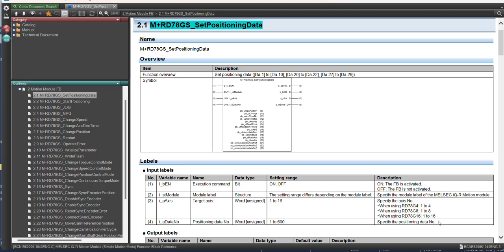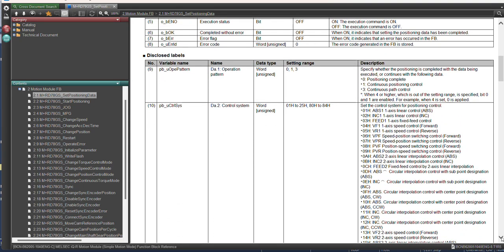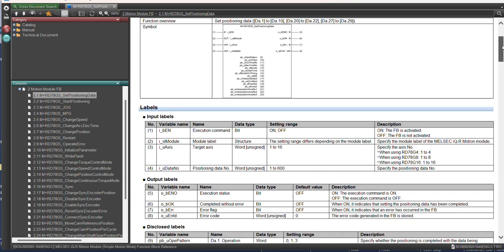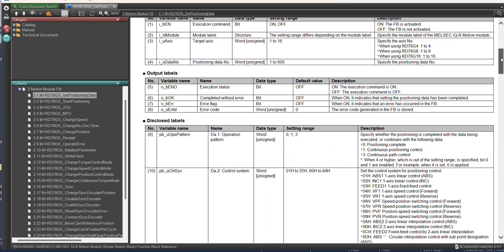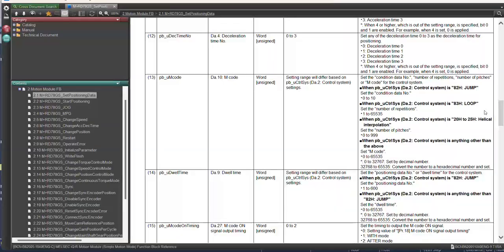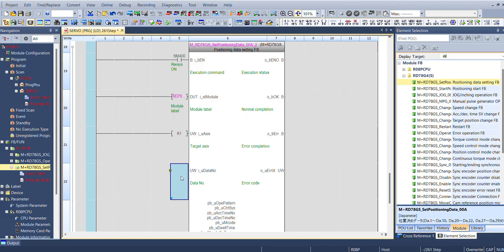Specify the positioning data numbers. Simply click positioning data numbers.